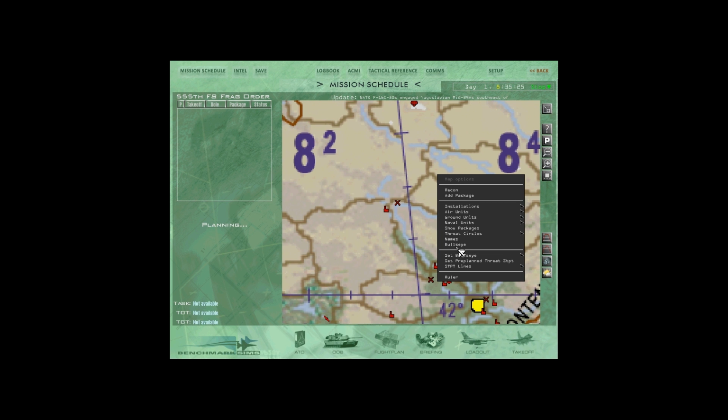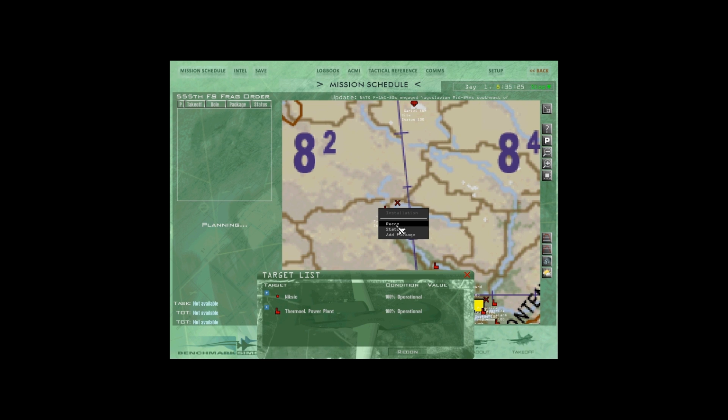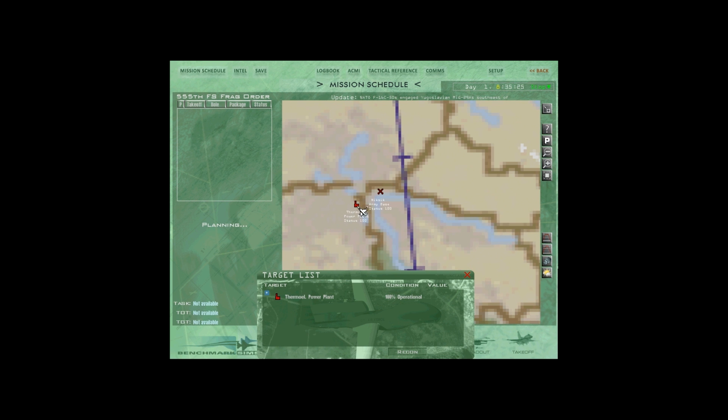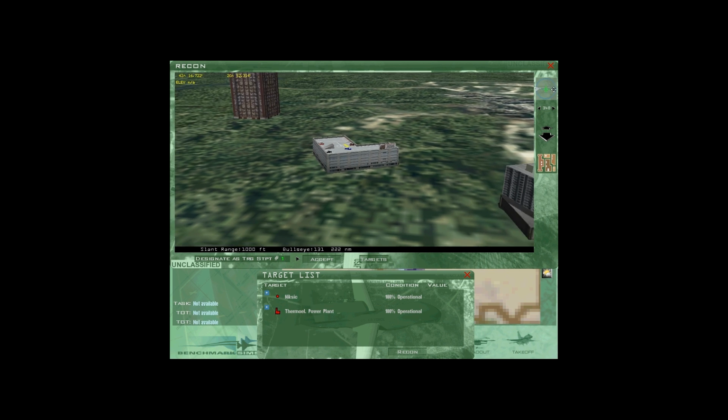So that's 3 handy ways that you can find out about any target you're looking at. Number 1, turn on names. Number 2, right-click and hit recon. And actually, number 2 is right-click and hit status. That's the easiest, and it'll give you information the quickest. And then right-click and hit recon, and that'll show you the actual 3D images of whatever you're looking at.